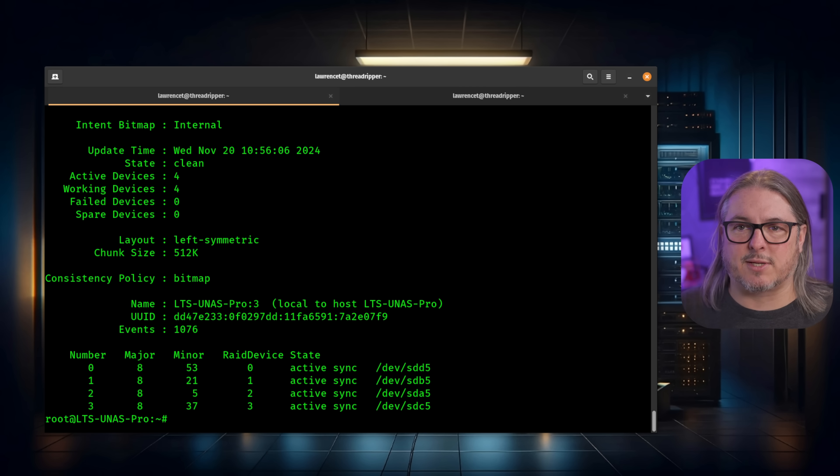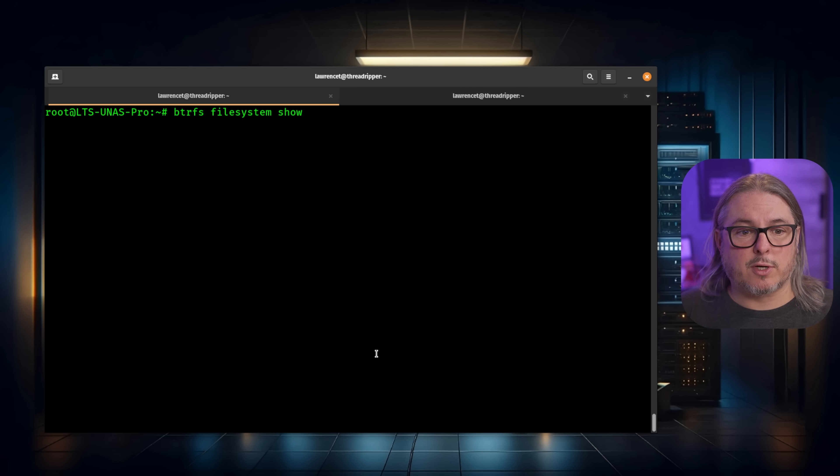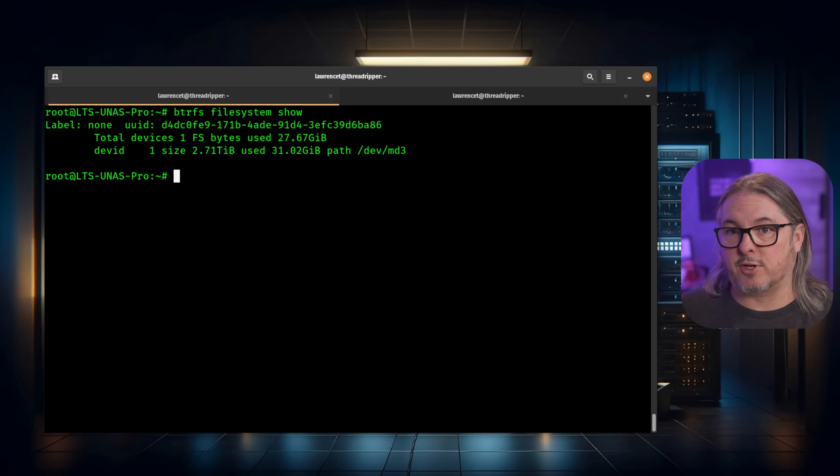This is actually why Ubiquity is able to get this done in a relatively short time — they've already done the engineering on the UNVR Pro, so it's the same engineering. But then what do they add on top to manage the snapshots? You type in 'btrfs filesystem show' and, for those of you that are familiar, yes, this is ButterFS. ButterFS has had a bad reputation for natively handling drives, but that's why they didn't do that here. The Linux RAID handles the drives, and ButterFS sits on top of it. This makes snapshotting really simple and gives you those advantages that ButterFS has without the risk that comes with ButterFS natively handling the drives.